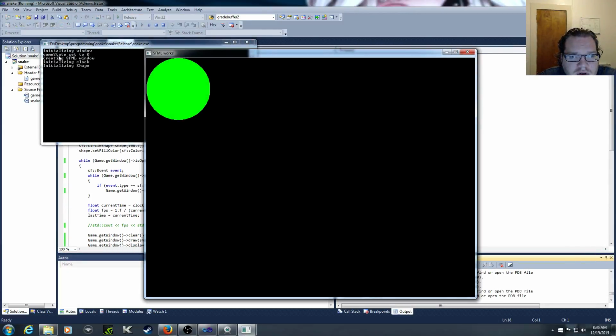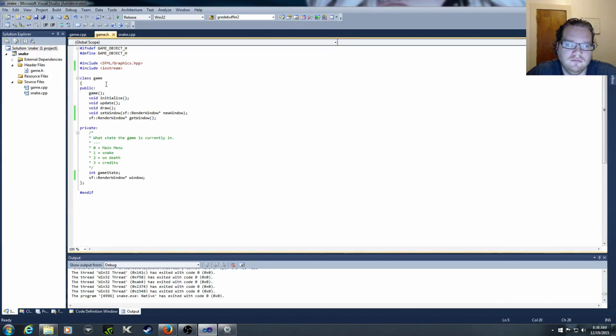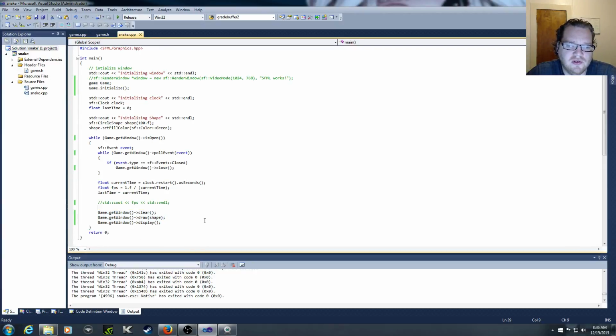Okay, initialize the window, game state set to 0, creating an SFML window, initializing clock and shape. Okay. Sweet, that's done. So that's the initialized portion of it. I should include the rest of the libraries, but I think I'll do that later. I did find out that this completely works. So I can do my game loop through here and then just return the window. So I can do all the events and such. And that would work.